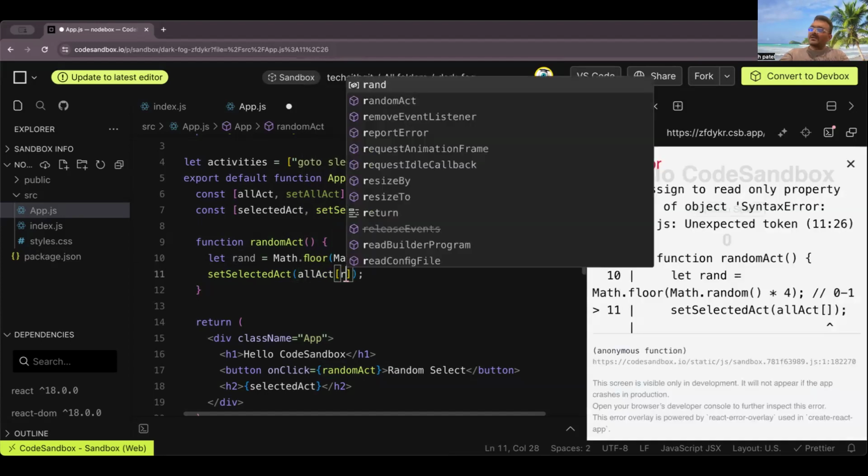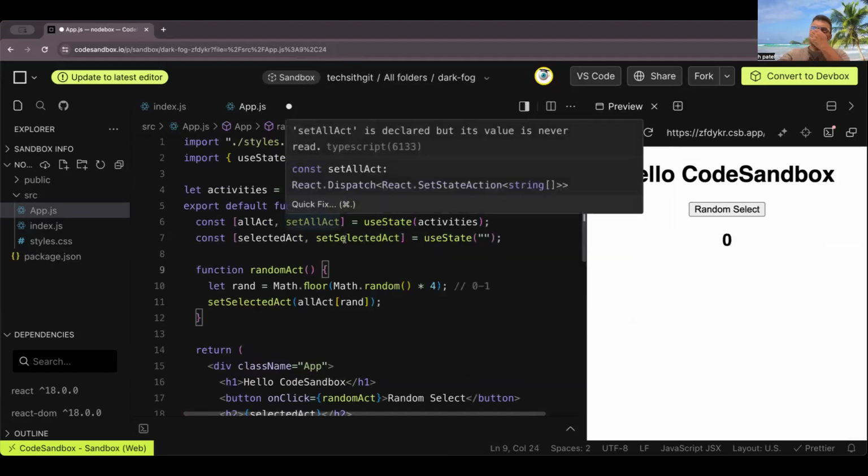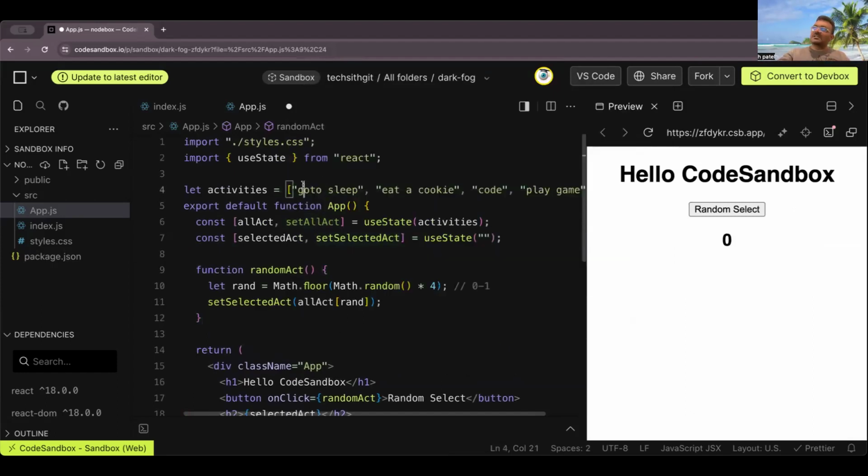I'm gonna pass the random number, which is between 0 and 3. So if it's a 0, it's gonna give me go to sleep. If it's 1, it's gonna give me this. If it's 2, it's gonna give me this. If it's a 3, it's gonna give me this. Okay. So if I click on random, you see it's giving me.